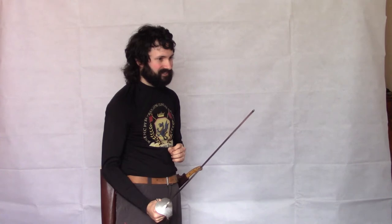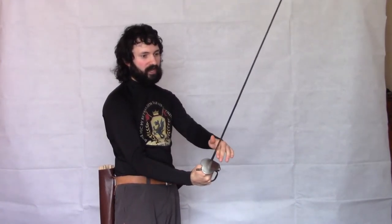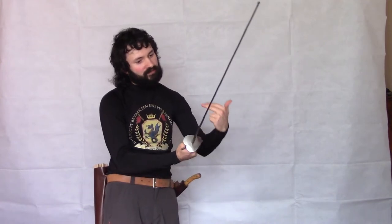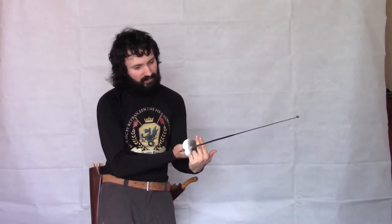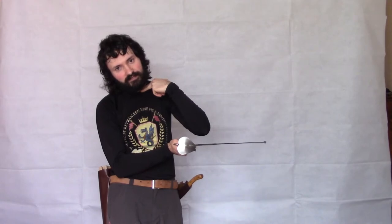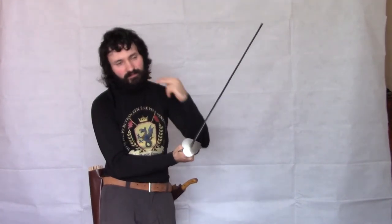The only other thing I've noticed that's a bit of a piss take with sport fencing is they do whip around. So I've had some moments where I've parried and I thought for sure that I would have parried it, but the weapon has bent around and touched me at a curve. It's almost like it became a temporary falcata. It used to be a straight weapon and now whoop, it's bending forwards, and I haven't accounted for that because I've accounted for a straight weapon, since the opponent has a straight weapon. So I'm treating it like one, and when I parry it like one, oh, whoopsie, it's whipped around to me.